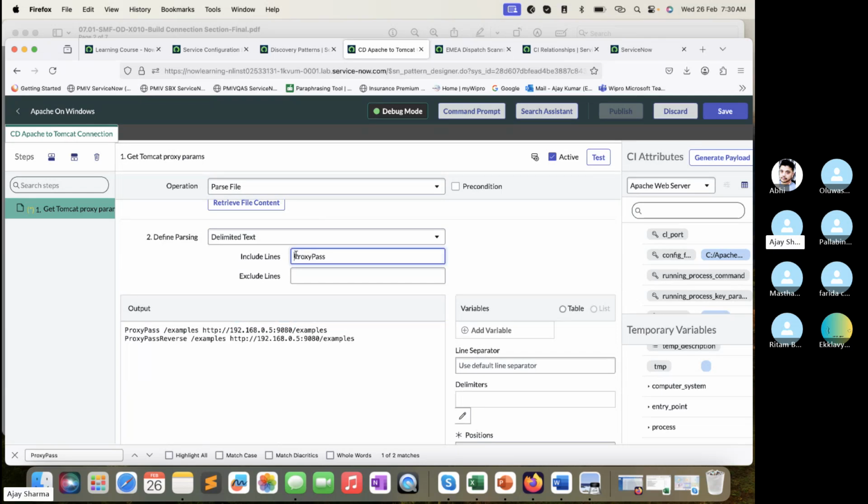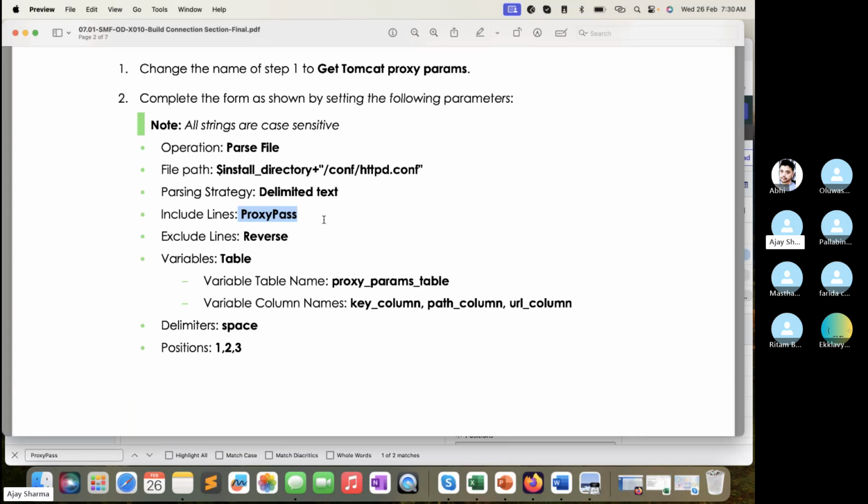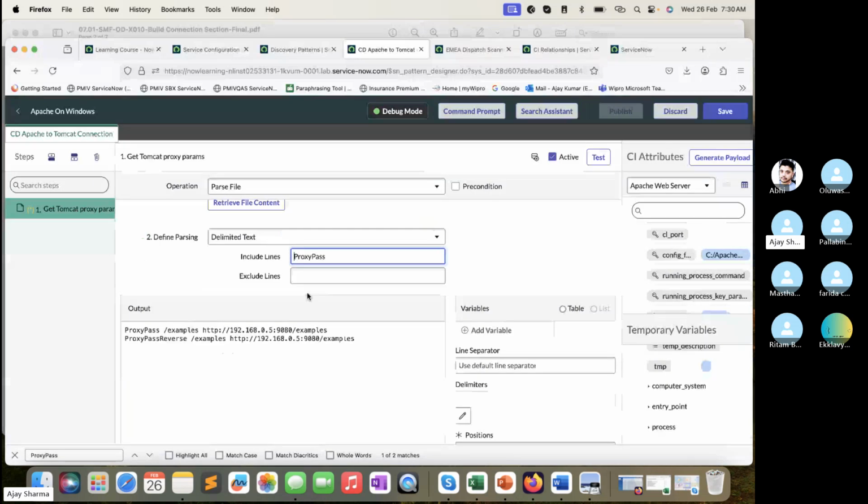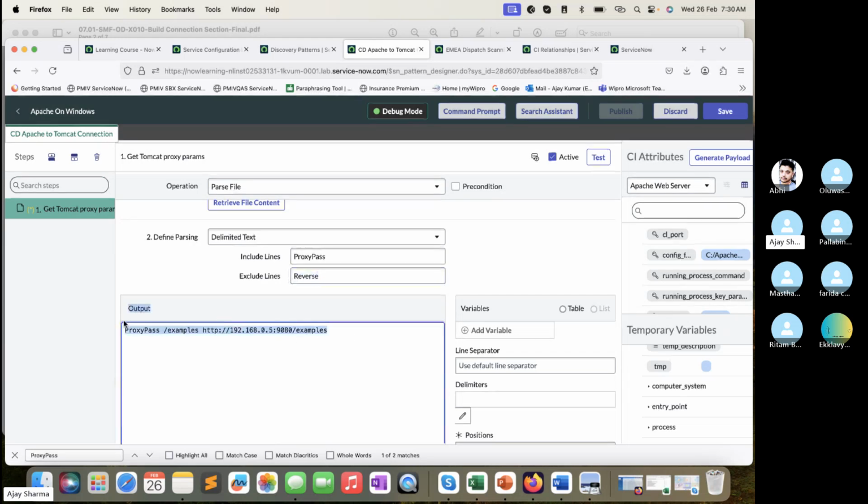If I remove this one, proxy pass, so they have mentioned proxy pass, exclude lines, reverse. Because proxy pass is available in both lines, what we have to do is just put reverse, which line we need to exclude. I just put reverse, that one. So only one line is available now from where we have to fetch the output, right?